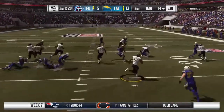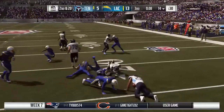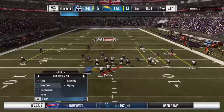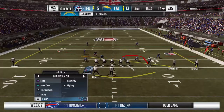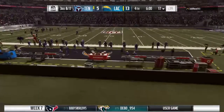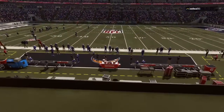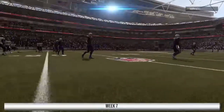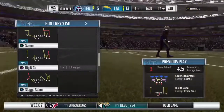10th carry now for Derrick Henry. And a short gain across the 15 to the 17-yard line. He'll get 3, but it leaves him with a big hole here on 3rd and very long. Not the start to the drive they were hoping for. That run doesn't get them much at all. No, not at all. And that leaves them with 3rd and long, which means you've got to dial up something pretty good. Think your best player with a play that he likes to run best.